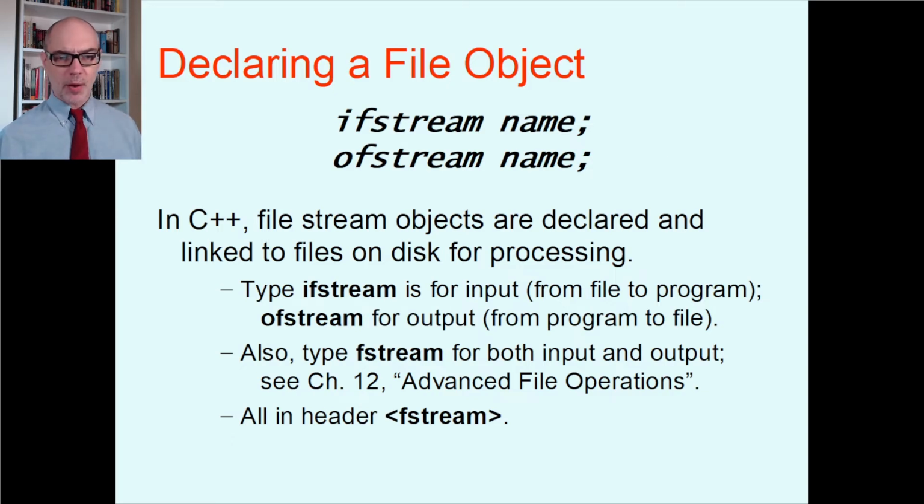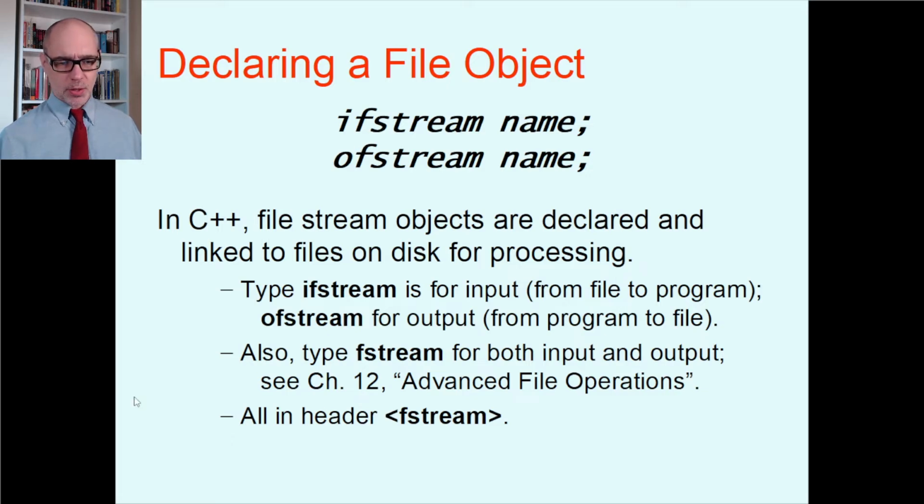Okay, so you now have these two new variable types. They're not ints, they're not chars, they're not floats. One is the type ifstream that you can declare, and that stands for an input file stream. That's bytes coming into your program from the hard drive. And the second type, ofstream, stands for an output file stream. That's bytes flowing out of your program, kind of like cout, out to a file on the hard drive.